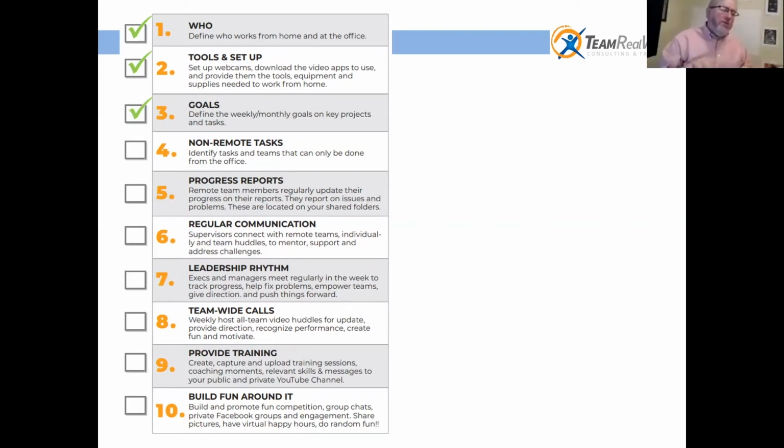So although this was not as focused, I still considered it a check mark, because they knew to ask, look, here's the stuff we can't do at home and we can't do remotely. We need the home office to do, so we make sure that was done. All right, then the progress reports.